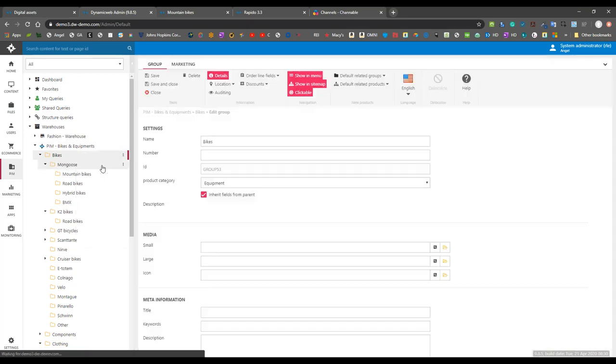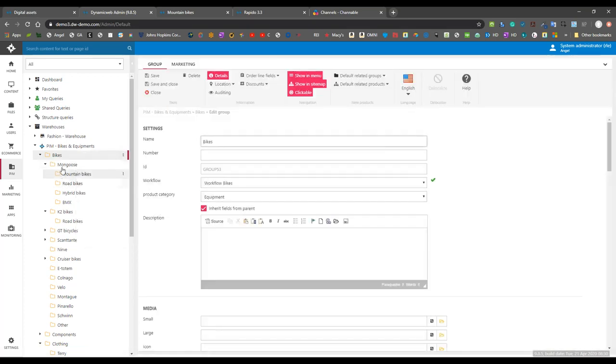If I go here to edit group, I see how this parent is using the product category, which is essentially a group of attributes. We looked at that one called equipment, and equipment had something like 15 different fields inside of it. It's now included in the category because it's in the properties of it.